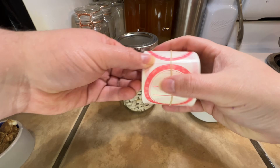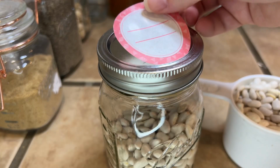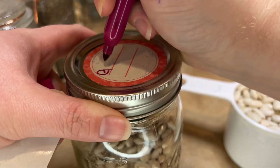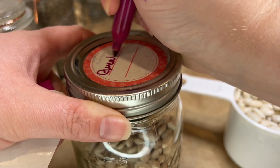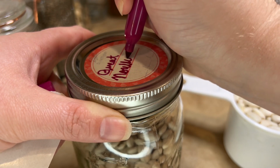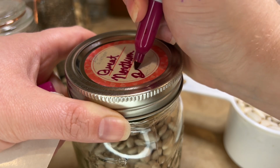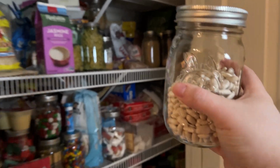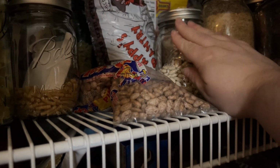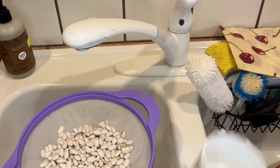As you can see, I decided to make some white beans, and like always, I am decanting them because that is my favorite thing in the world. The labels that I'm using I got from Amazon, and I am going to link them down below because I do really love them. They are easy to clean off. They're pretty easy to write on. If you have a thinner Sharpie, that would look even better than this thick one does, but I do highly recommend them. And as you can see, my whole pantry is filled with other decanted goods. I just love how it looks so much. It makes my heart happy.